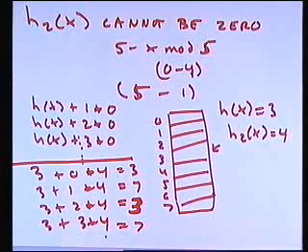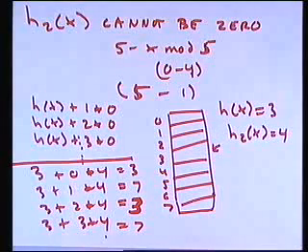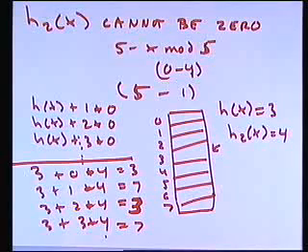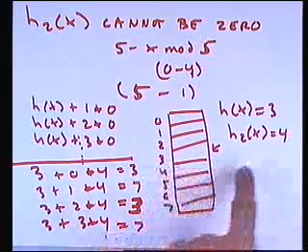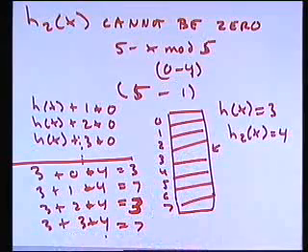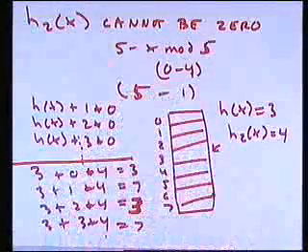The problem is because H2 of X evenly divides the table size, we're able to just jump to certain cells. When the table size is a little bit different, when the table size is prime, for example, we were okay. We managed to hit every cell. And on the previous slide, we had four different probing sequences. Each of them covered all 7 cells over the course of 7 probes. Well, what's going on here is because I can have a limited number of additions of 4 to my starting location and get back to my starting location, because we have an integral number of 4s in the table size, that means after one rotation through the table, I'll get back to the starting point.